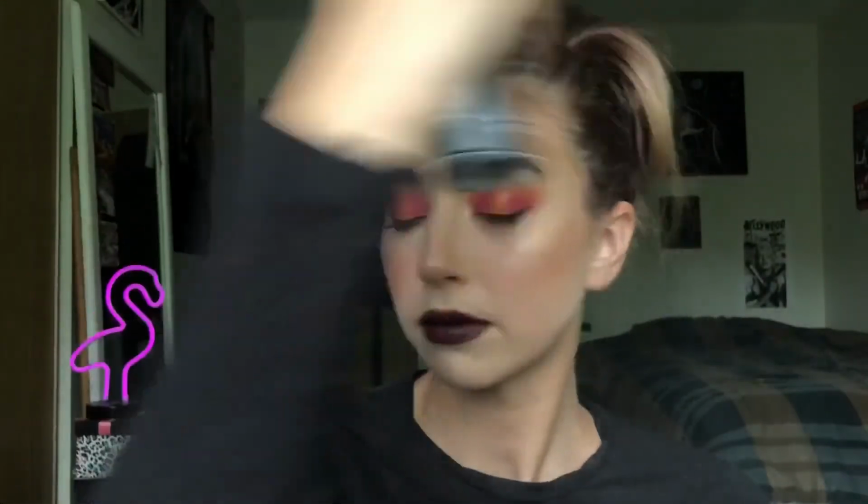So what I will normally do with this kind of lipstick is I'll just wait till it gets tacky or dries down a little bit, and then I'll just add a little bit extra just to increase that pigment. I'm just gonna do some setting spray. Another one of my favorites, I just bought a replacement for this. It's the Morphe Continuous Setting Mist.